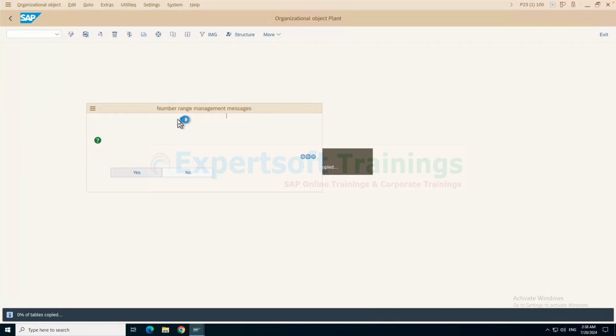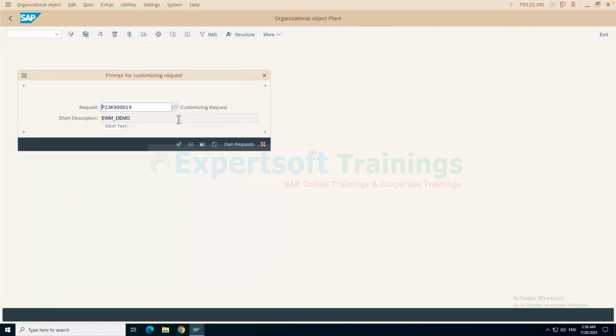Just a question on the real time: will we work with the finance guys and ensure that for this particular plant there is an associated GL account or profit center? Yes, obviously. When you are going for an implementation project, you will have an FI consultant, a QM consultant, and a PP consultant. Everybody will do their part of the work, and initially the starting point would be your FI guys.